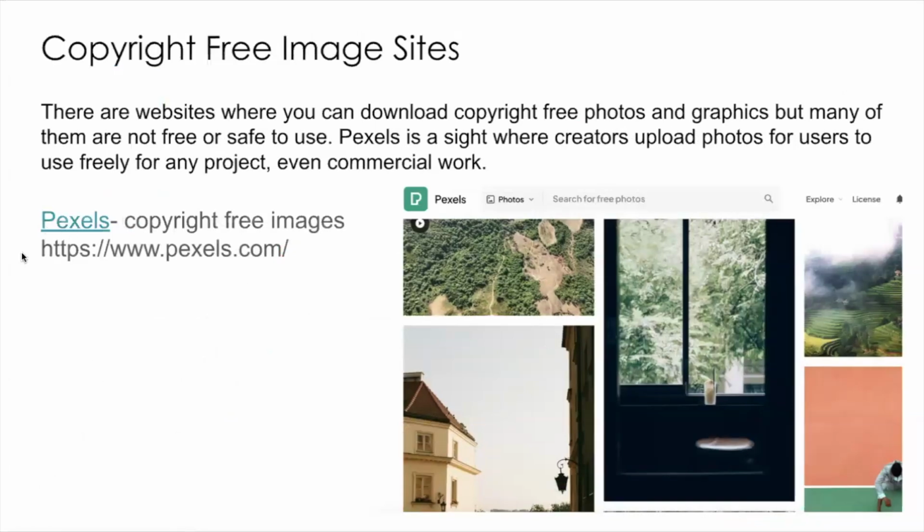Or if you're familiar with this, this is my favorite website for copyright-free images. And the cool thing is you can actually tip these people. These are wonderful photographers from all over the world who contribute to Pexels. And you can even use these in things you sell. So if you're doing graphic design for a customer, you could actually use these images and sell that product. It's pretty crazy. I love to tip these people.